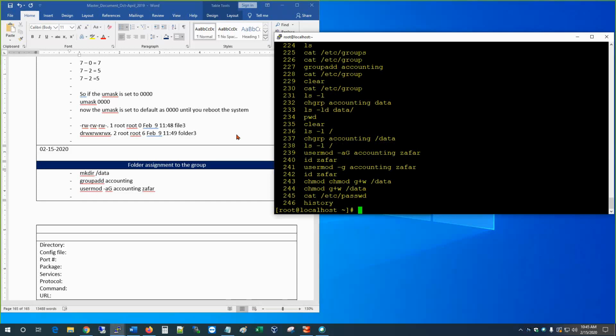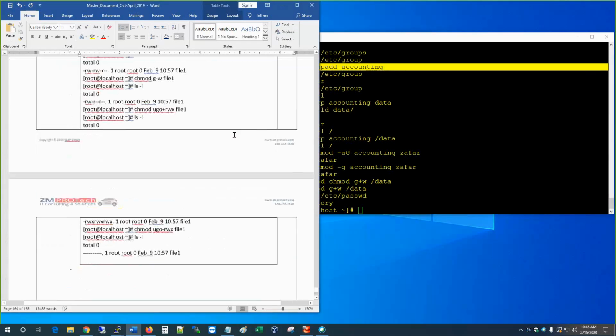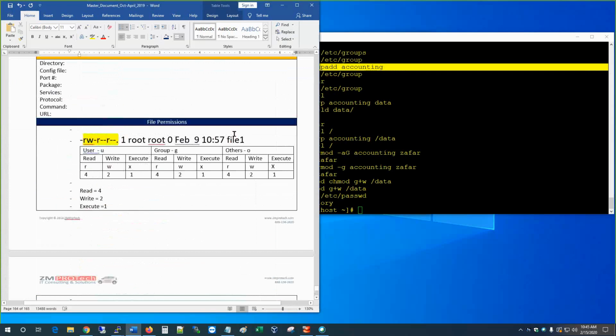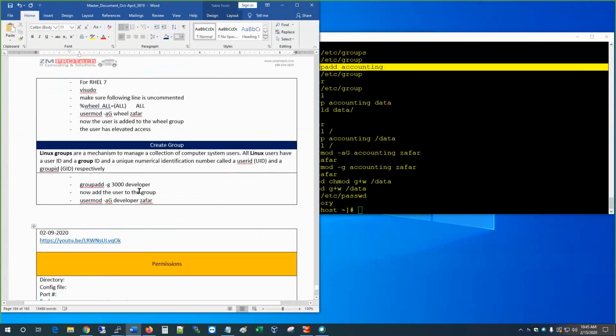What about the command for creating a group? That's it. groupadd is creating. Didn't we go over that here? Let's go back up here. These are permissions. Create a group: groupadd. Okay.